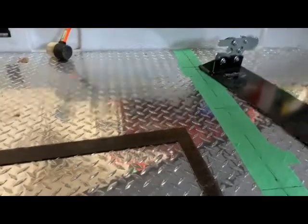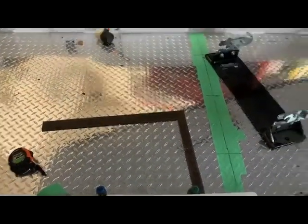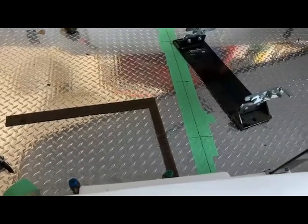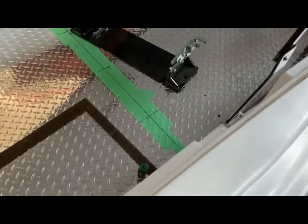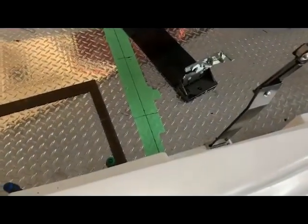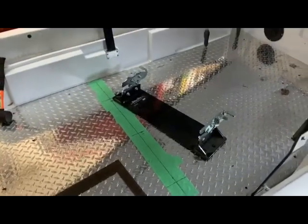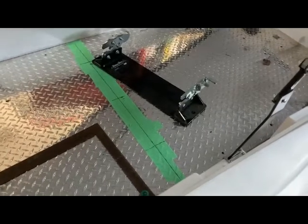The other problem is that the plywood underneath the checkerboard isn't thick enough - it's got to be a 3/4-inch piece of plywood for the shell. So I've got the plywood, and I'm going to remove the checker plate and the 3/8-inch plywood underneath, use it as a template, draw it out on new 3/4-inch plywood, and put the 3/4-inch in so we've got enough strength in the flooring. Then I've got to figure out a way to mount the biker bar so that the supporting plates underneath the plywood will rest inside those voids between the frame rails. I'll mount the biker bar to the plywood, then reinstall the plywood, and hopefully line it up so the underneath mounting hardware resides in the void.